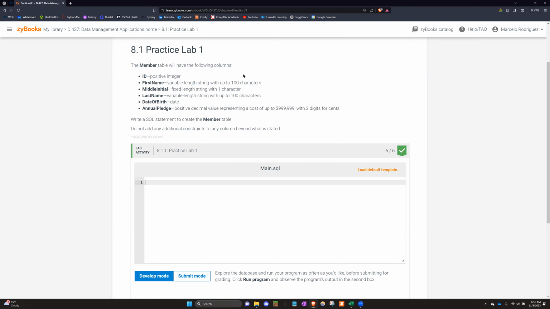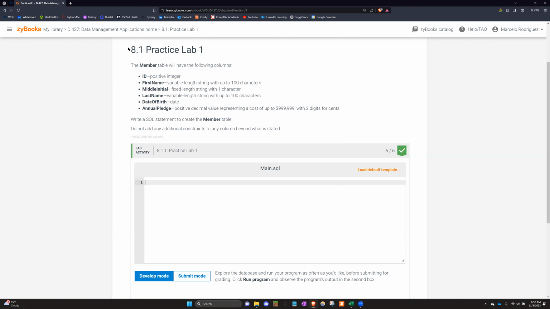And the first 4 or 5 questions are multiple choice. And those are very similar to the ones on the pre-assessment as well. And those really come from, if you took class D426 Data Management Foundations, you will learn a lot from that. And if not, chapters 1 and 2 of the Zybooks are a good review for the multiple choice questions.